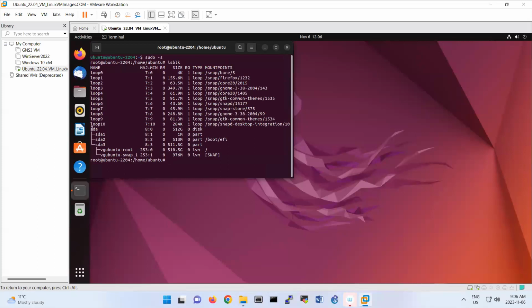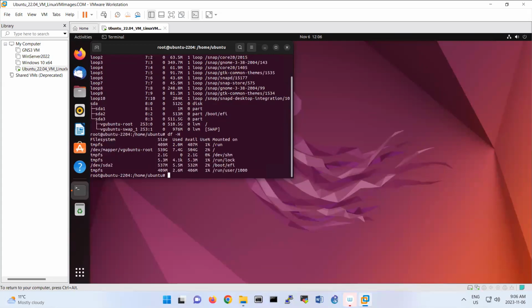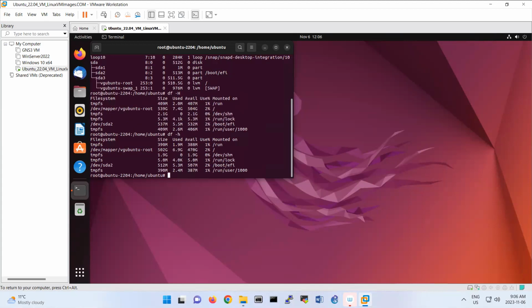So let me show you first on this operating system, lsblk. It shows me SDA and SDA1, SDA2, SDA3. So you see I also have a swap partition here. The main SDA3 has around 500 gig. If you want to show what mount points you have, you can use df -h. That's human readable. Lowercase h is showing you like this, df -h. If you compare, it is more readable than the first one without -h.